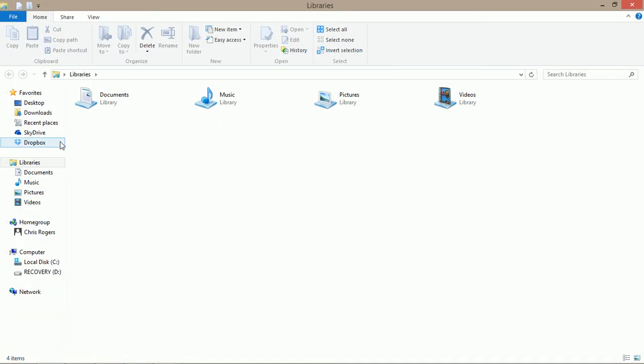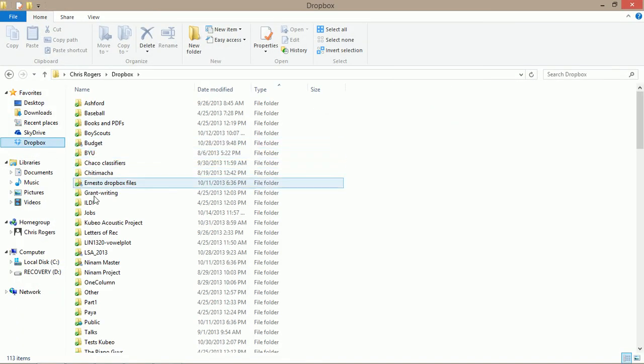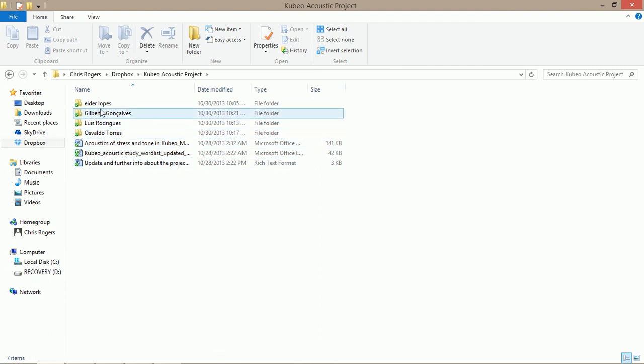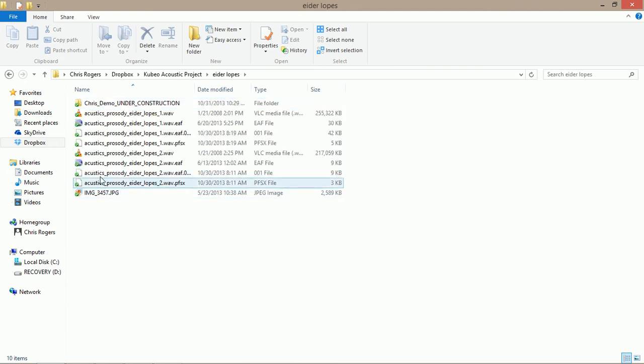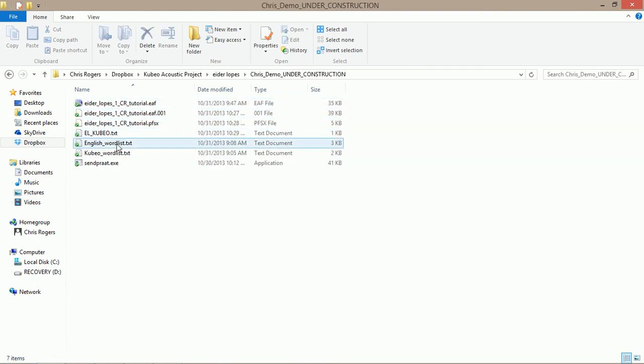Let me see if I can show you that. I now have a text file called elcubeo.txt. What this is, it contains all of the labels, the transcriptions, and the information about where it occurs in the audio, like where it starts and where it ends.